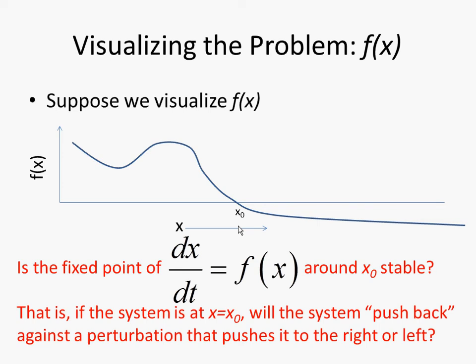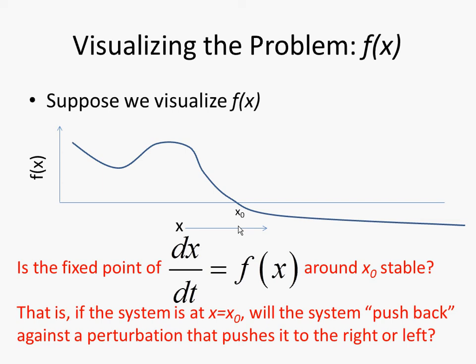Could we give an explanation? If the x value drops a little bit below, then it will move onward, and so we'll move back. Good. And if we move to the right, it will pull you back. If you knock it, it might pull it back sooner, or it might take a longer time, depending on the slope, but fundamentally it's going to pull back to this point. Does that make sense to people?